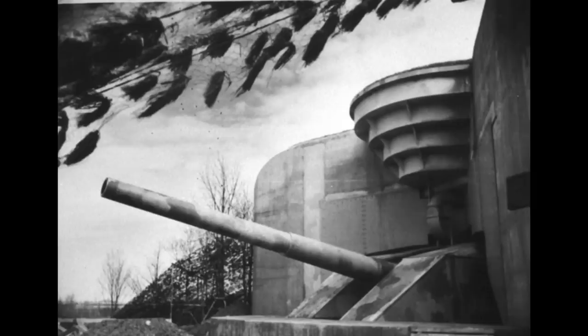I assume during the Channel Dash they tried to suppress them, or? Yeah, so the German batteries would take pot shots at various convoys that came through the Dover Straits, but not with great success. During the Channel Dash itself, the British batteries do try and take out the German ships as they come through the Straits of Dover. But they run into the issue that because of the weather conditions, sort of fog and rain, they can't actually see the German ships.